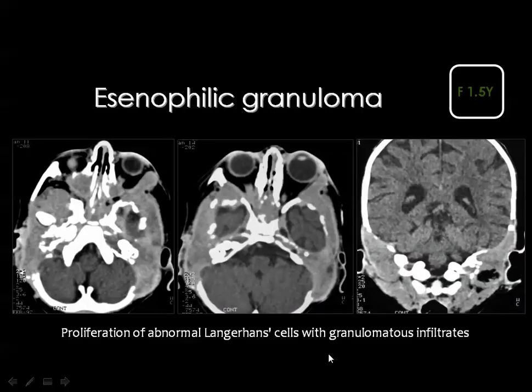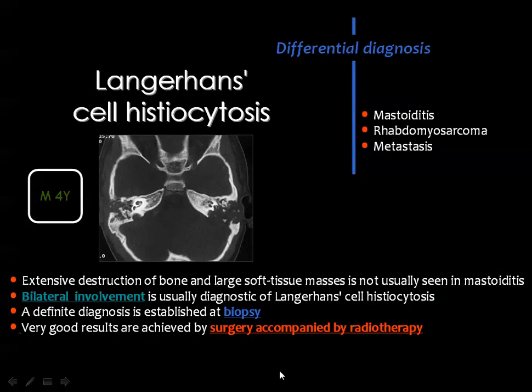Then in many cases you can see these soft tissue masses centered to the region of the petrous bone associated with bony erosive changes. And if you look carefully, you can see that there are other lesions affecting the lateral orbital wall on both sides, the greater wing of the sphenoid here, the squamous part of the temporal bone. And if you look also at any sites in the body, you can see similar lesions.